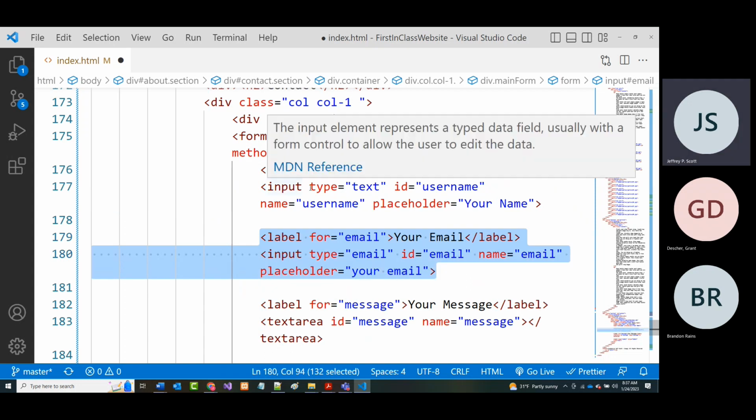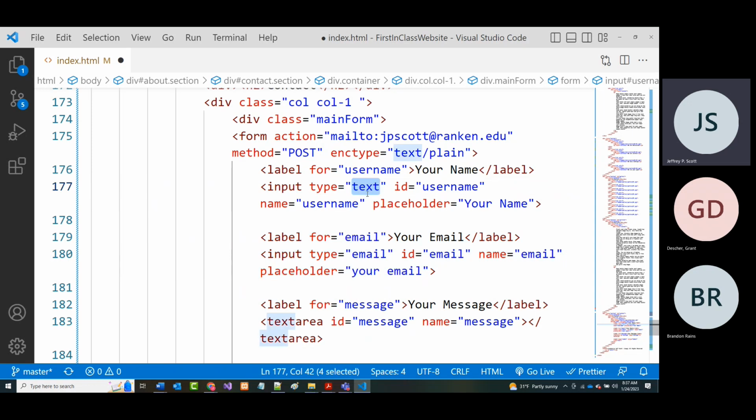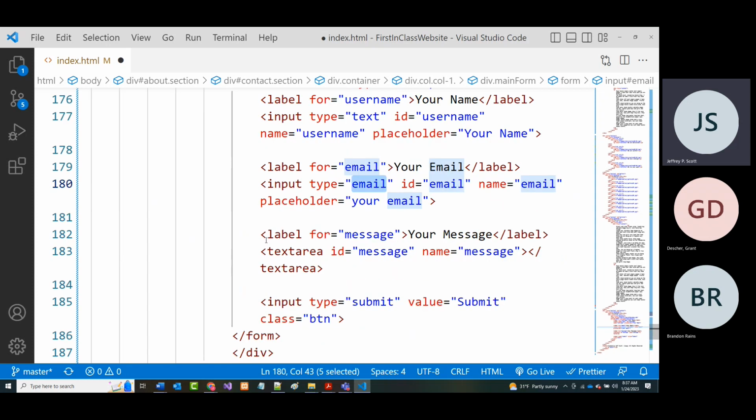Again, notice when we did the name, we said the type equals text, which means you can put in virtually anything. Here we said the type equals email. You saw this a little bit yesterday. And when we looked at that yesterday, I can run it again if we need to. But if I put in an invalid email address in there, it'll give me an error. And this was that text area.